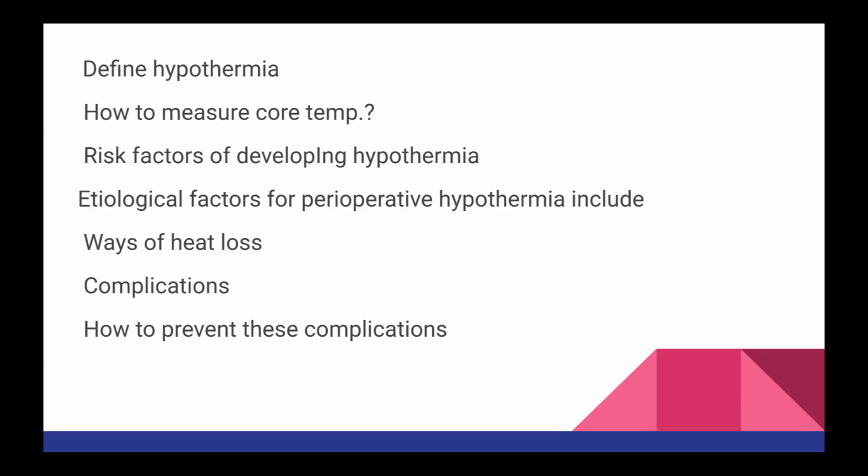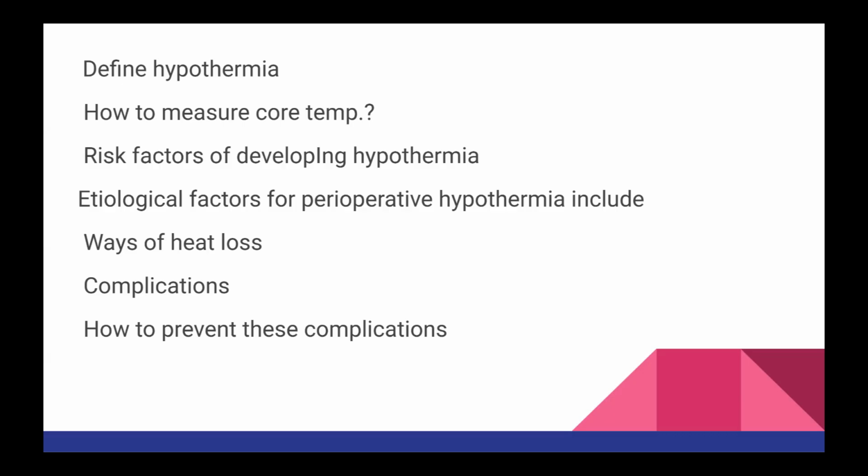Regarding the prevention, again, you can classify your answer. There could be pre-operative measures, intraoperative measures, and post-operative measures. The pre-operative measure is to avoid the surgery if the patient already has a core temperature less than 36. Intraoperatively, the theater temperature should be 21. Avoid doing a prolonged surgery. Give the patient warm IV fluids, humidified anesthetic gases, and the patient should be exposed as minimally as possible.